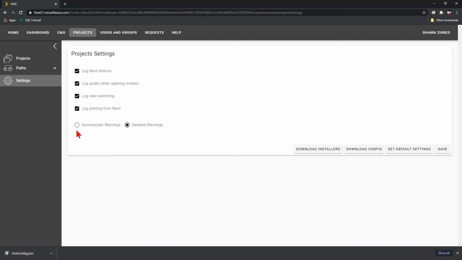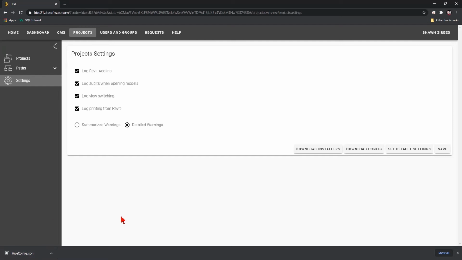Okay, that's the most complicated part of all of this, I think, getting it to log in the first place, and it's actually pretty simple. You download the installers, you install the PAL, you download the config, you get the JSON, you put it in licensing, you're done. That's it. You're set up and ready to rock and roll.